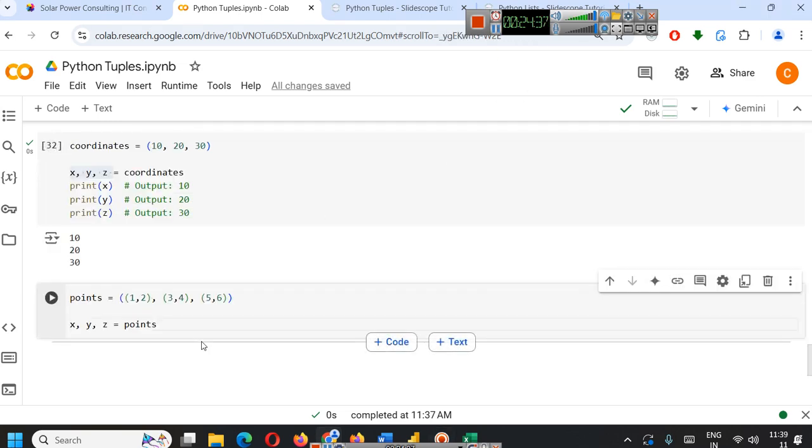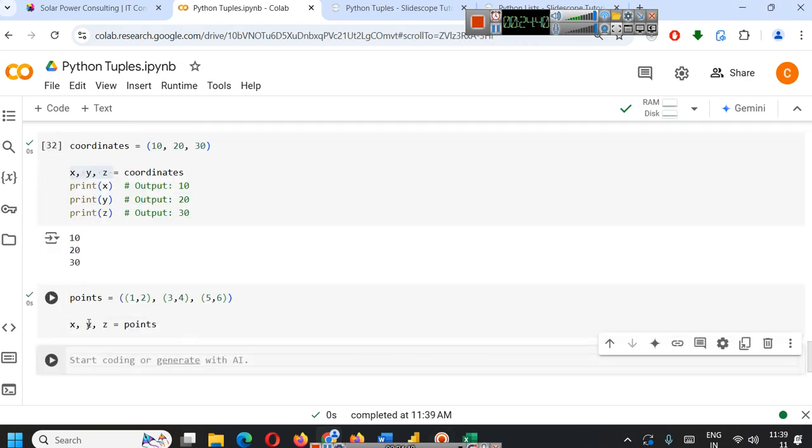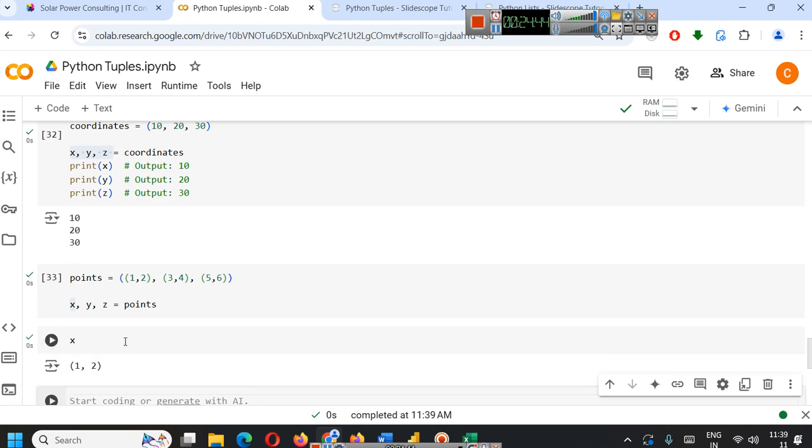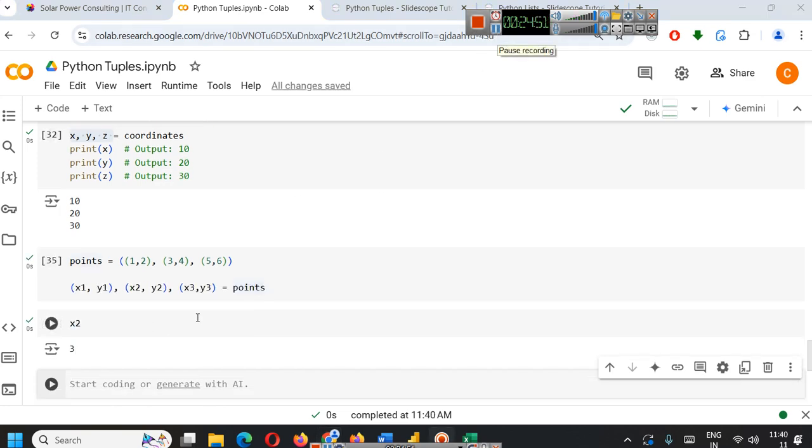We can also assign tuple points here. For example, you write x1, y1, x2, y2, x3, y3 equals (1, 2), (3, 4), (5, 6).